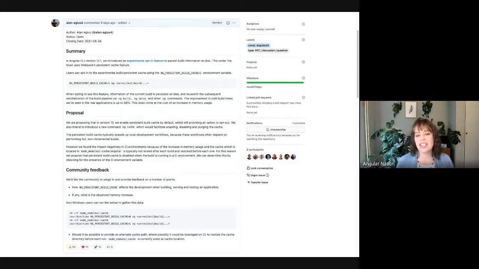We'll set up a hallway track at one time, because it's really cool to have a face behind the name. We see you guys on GitHub, but I think, at least for me, I might just speak for myself, it's intimidating to talk to people on the Angular team. But once we've met you and we get to talk to you and we realize you're a real person, it's easier to then go and interact with you on GitHub. At least that's my opinion.